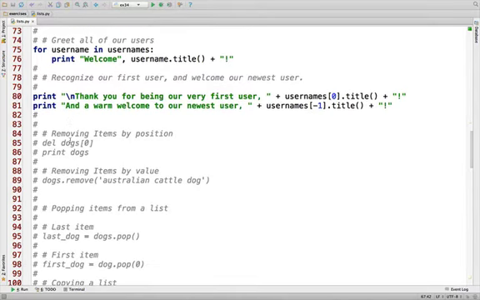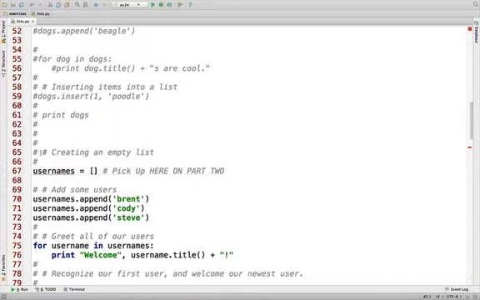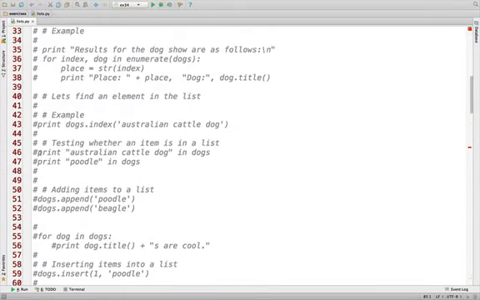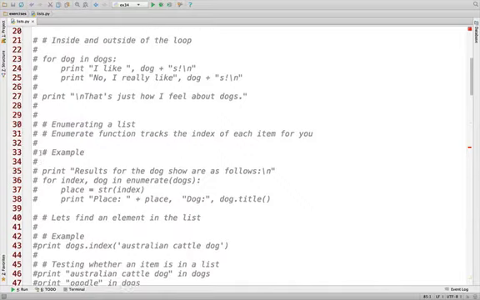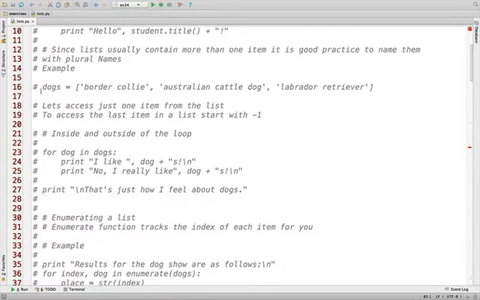Alright, now we can actually remove items, and this is something that I don't really see used that often, but I'm sure that it can be. Let's find out where there's my list. We're removing it from the dogs.